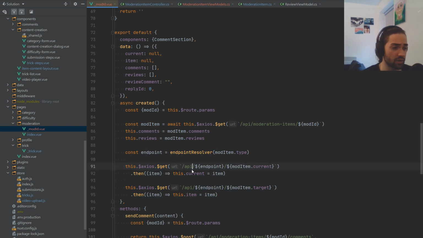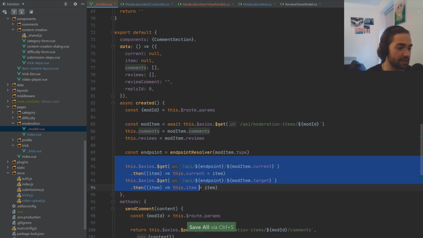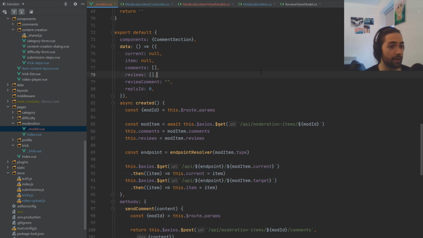Another thing about this is here you can see we're awaiting. Here you can see we're just making these two calls and they're just going into the void. At some point they're going to return and set these items. So this happens asynchronously. These two are going to happen simultaneously, okay? It's because we need to actually know the mod item before we kick off these two tasks as well.